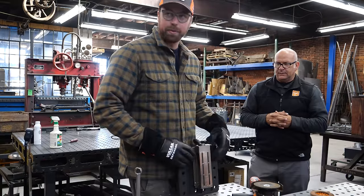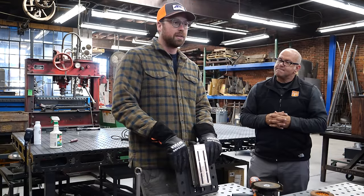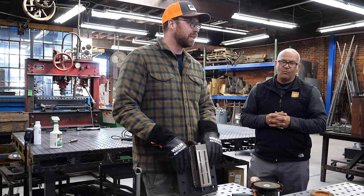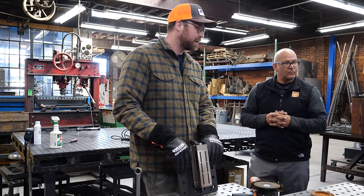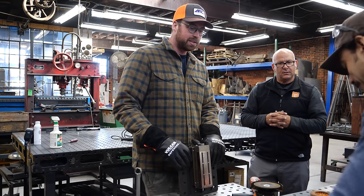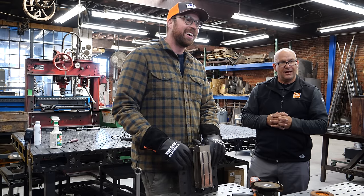This is cool. I mean, we have an old magnetic vise from a surface grinder that we use to clean up our small parts from the plasma cutter. Yep. And that's this technology. I want a fine magnetic vise.